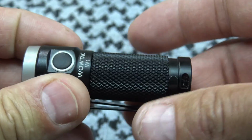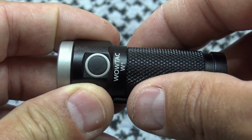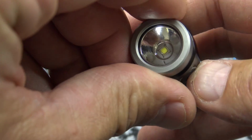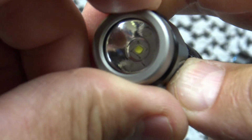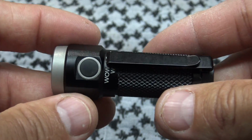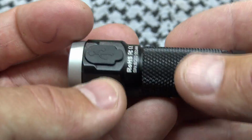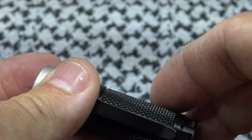Turn the light off. Another way that you can access a manual lockout is just like the Olight. We'll turn the battery tube about half of a turn, push the button. You can see there nothing's happening. So there's actually two lockout modes in this light: a physical lockout mode, and then there's also the lockout in the UI. So it's a very nice light.